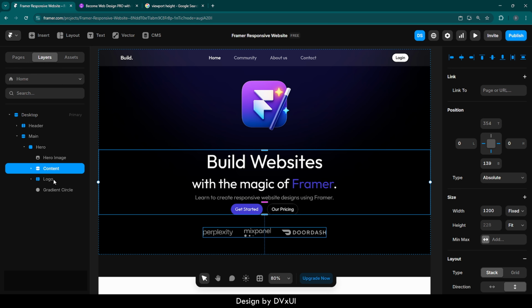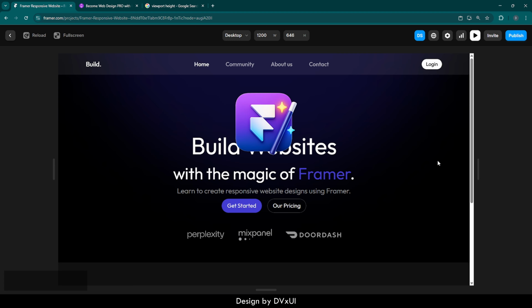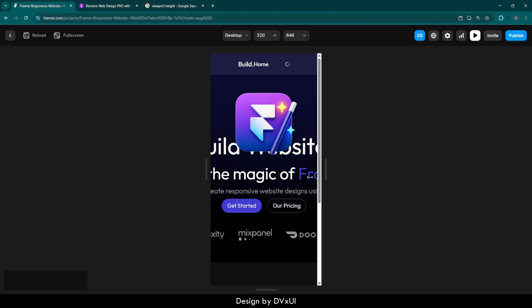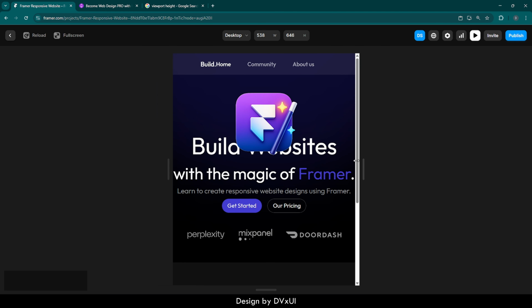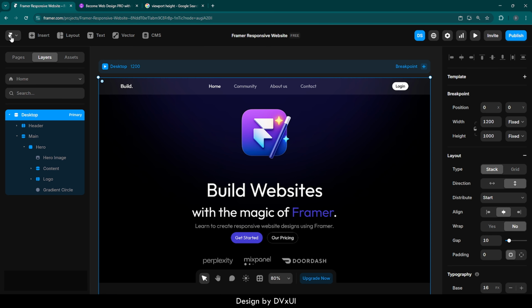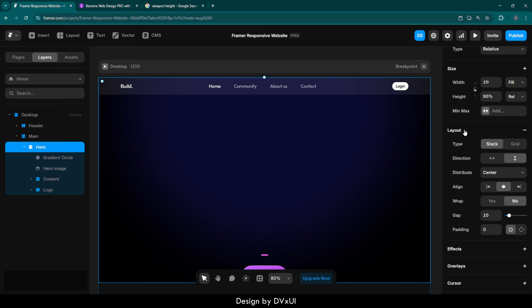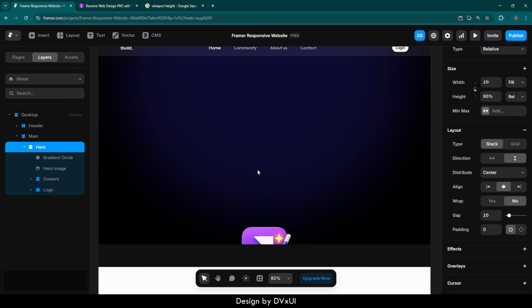As I said, this is not responsive. Let me show you. Alright, as you can see, this is already messing up. If I do it something like this, it will break. This is not great. We need to fix it. So let's just go back. We need to select this hero, which is this hero section, and give it a layout. When we are going to do that, the circle will occupy all the space and it will push all the elements at the bottom. Perfect.